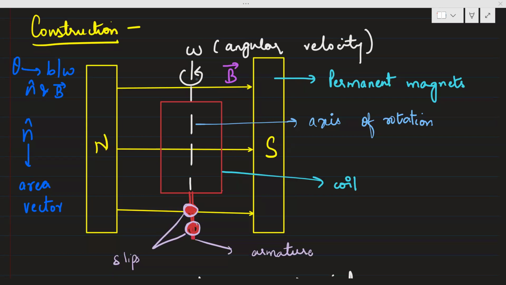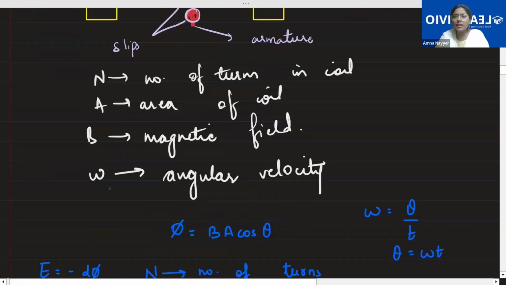So that's why, in such concepts, wherever we have the magnetic field present, we allow the complete torque to occur, complete rotation to occur. So basically, the coil will be rotating. You have north polarity, you have south polarity, the magnetic field will be there, the coil will be there, resting on the slip rings, armatures will be there, and this will be allowed to rotate. Okay, this much is there.